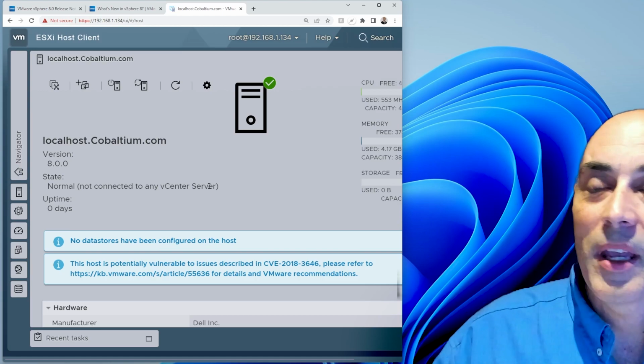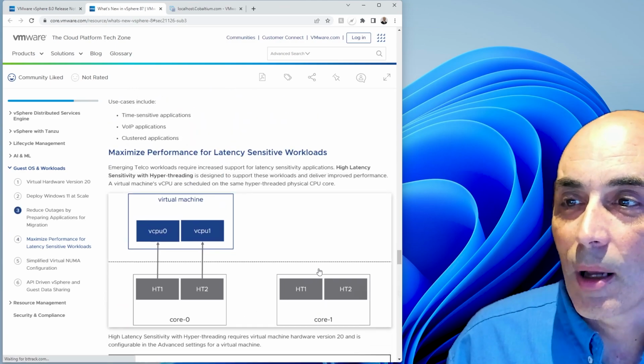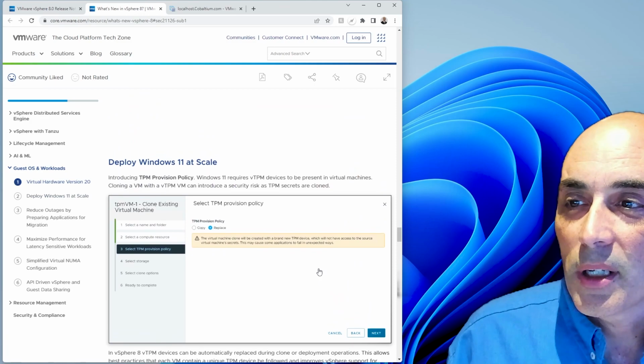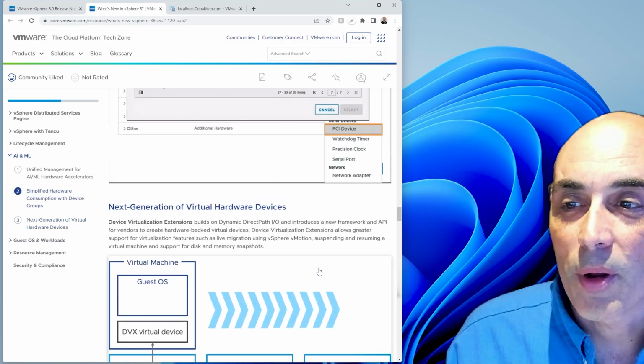Now I invite you to go to VMware and check out all of the different things that they've added to it. You'll notice here they've got this blog, and they just tell you all about what's supported, the fact you can now put Windows 11, the whole new virtual hardware version 2, and so forth.